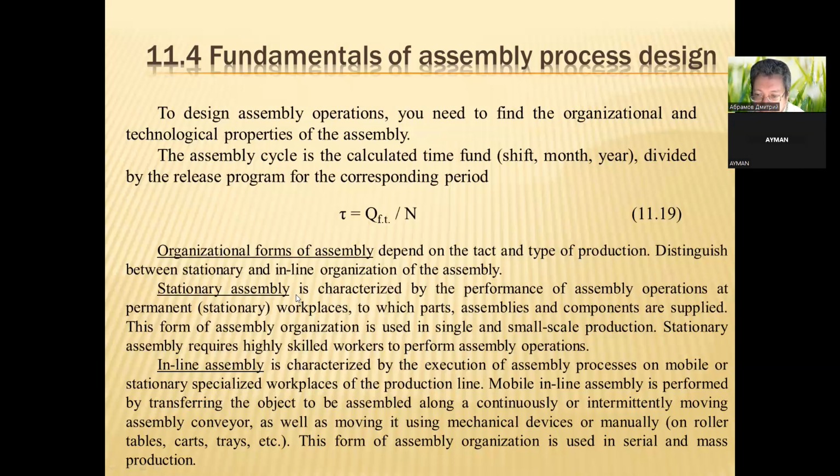Mobile inline assembly is performed by transferring the object to be assembled along a continuously or intermittently moving assembly conveyor, as well as moving it using mechanical devices or manually on roller tables, carts, trays, etc. This form of assembly organization is used in serial and mass production.